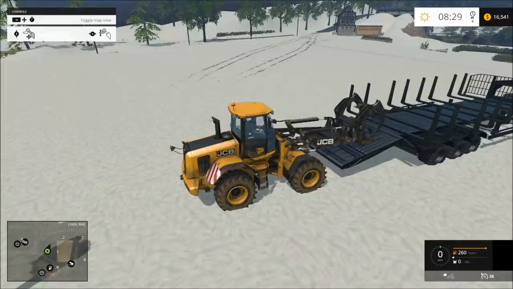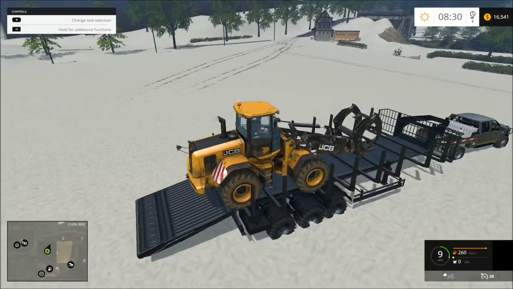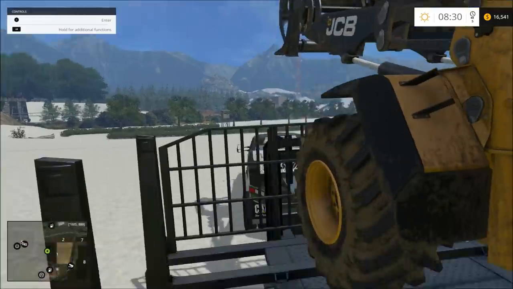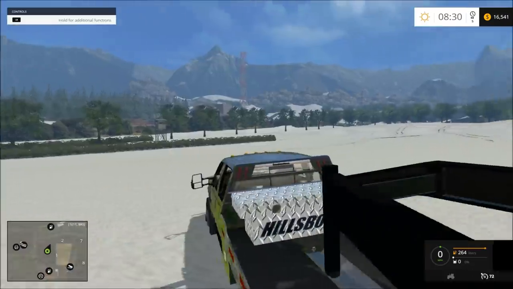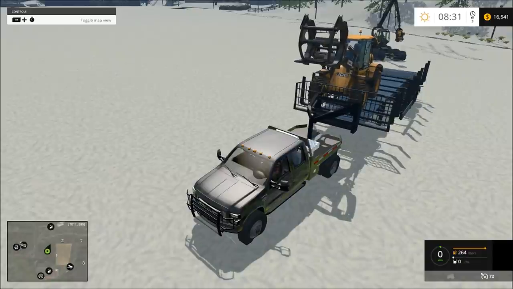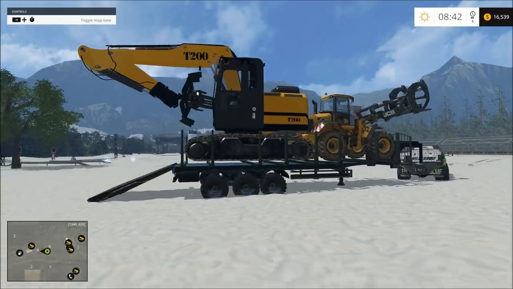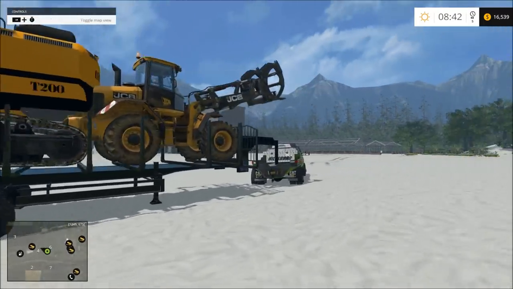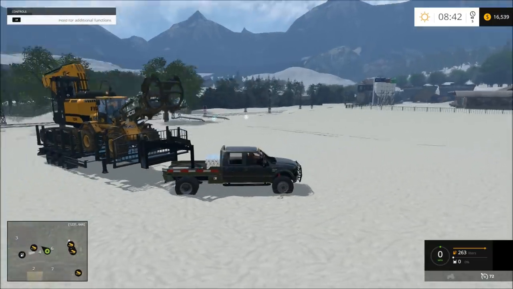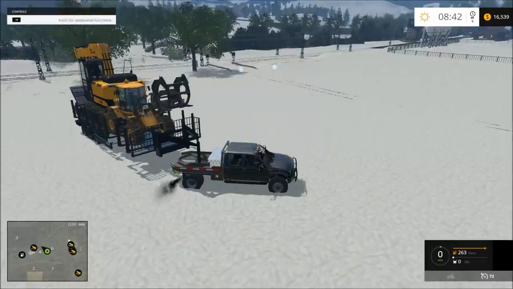Oh my gosh. Here we go. Alright, that works. Let's go over there and get the button top. Alright, I have it loaded up. Now let's take it over. Shut the back up, this way they don't go scooting off of there.